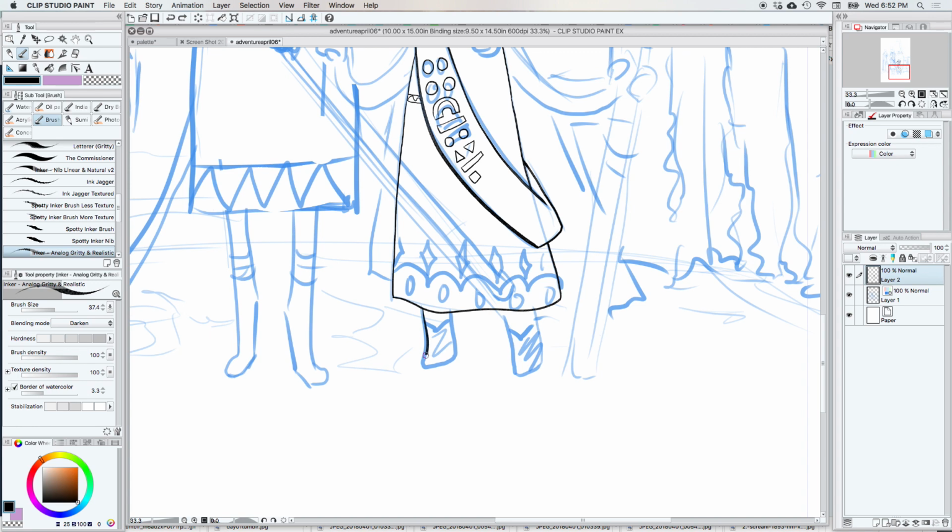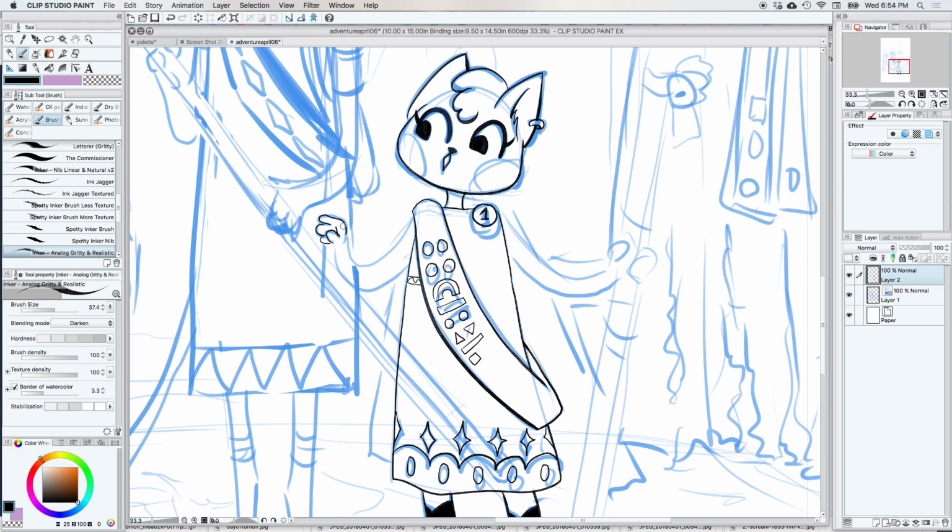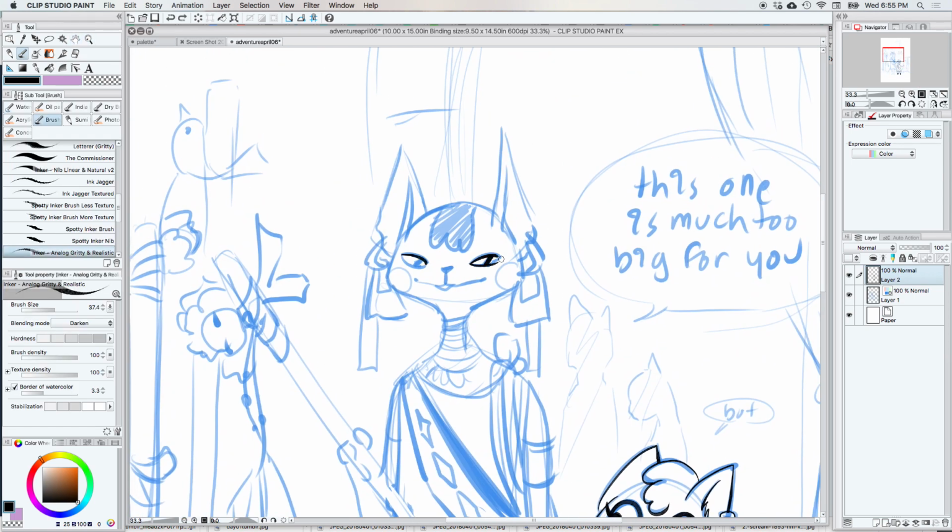So with AdventureApril, the focus is on fantasy art and creating characters and scenes to kind of populate your little world. And if you're a fan of my artwork, you know that I'm very influenced by josei manga, and I like to do slice of life stories and dramas, but I do really enjoy fantasy. I just don't really draw it a lot, and I certainly don't draw animal characters either. Well, aside from Frida, but she's more, you know, like a modern day cat. She's not a fantasy cat.